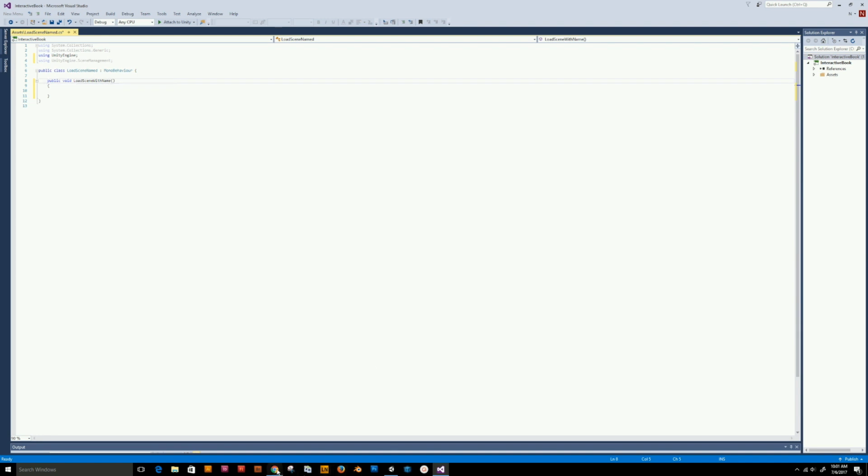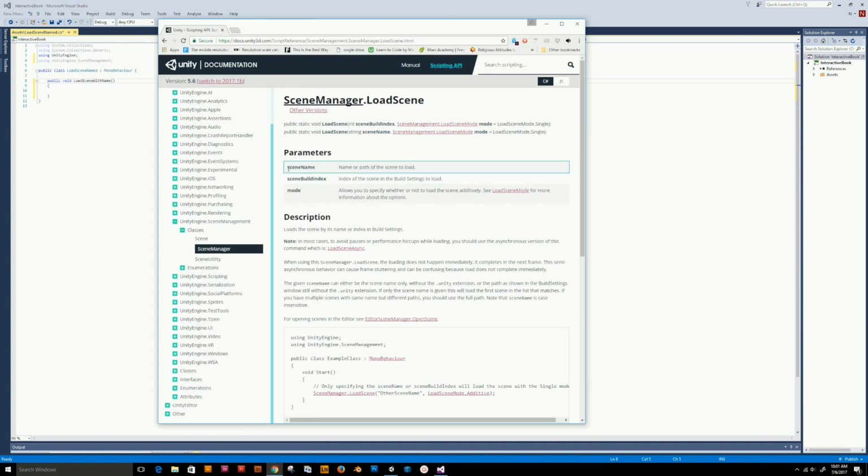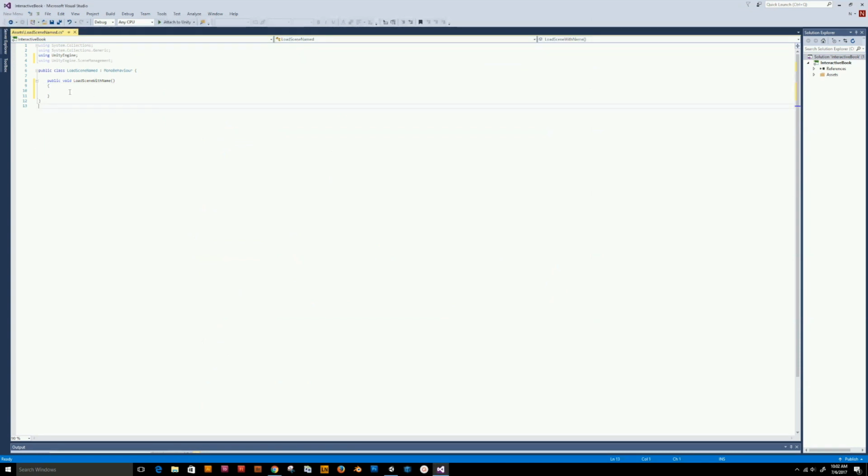And if we look at the documentation of how the scene management actually works, it has a built-in function already. So you can find a new scene by either giving it a name or giving it a number, which I wouldn't recommend. I find that harder. You have to then remember which number your scene is. Or it has another functionality for loading another scene on top of an existing one, so for instance, like a HUD layer. But I can show you the build index as well, so you know what I mean by that. So we'll just finish this, and I'll show you now.